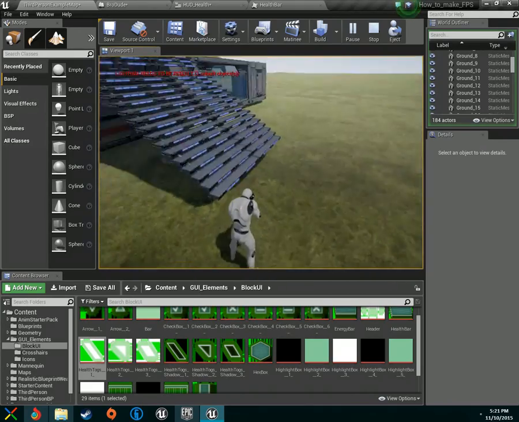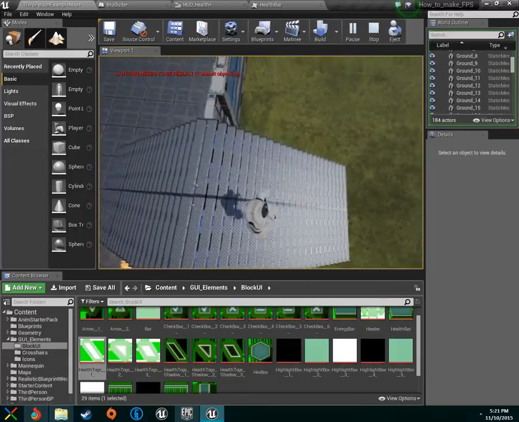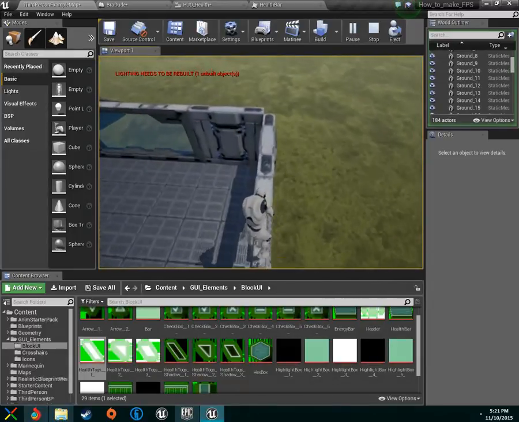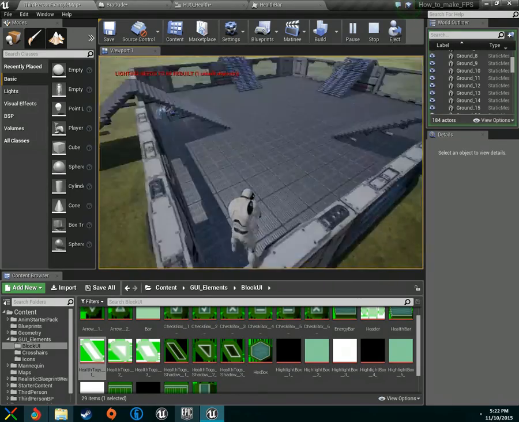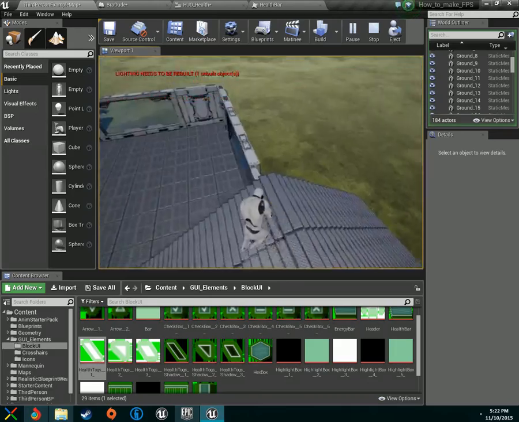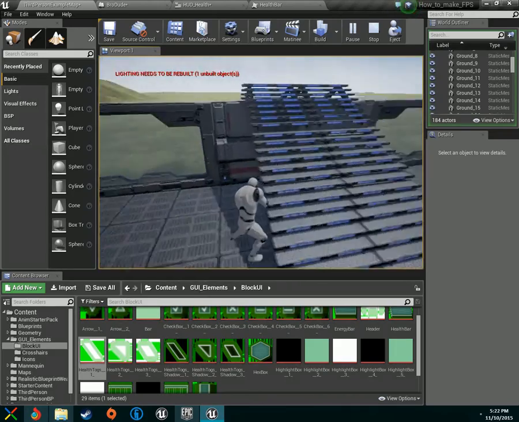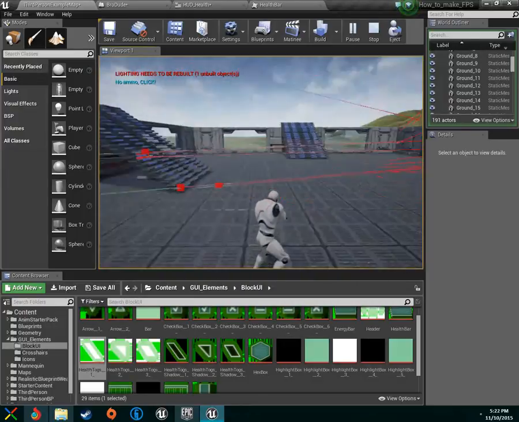Sorry. As you can see, we can see our little health HUD. We probably should have parented one of the things to our third person camera, because I never thought about the fact that people actually play in third person mode anymore.